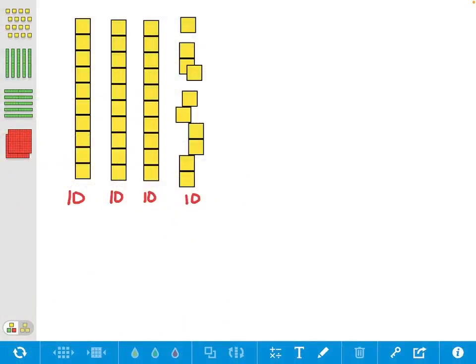Hi, second graders. This week we're going to be looking at 3-digit numbers and understanding what each of the digits in the number represents. This is lesson 10 in our Ready Math series, and I'm just going to give you a little introduction to 3-digit numbers in this first activity.